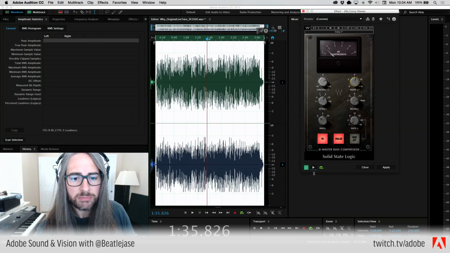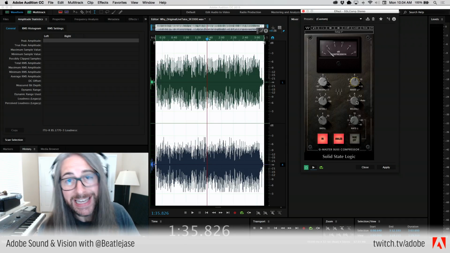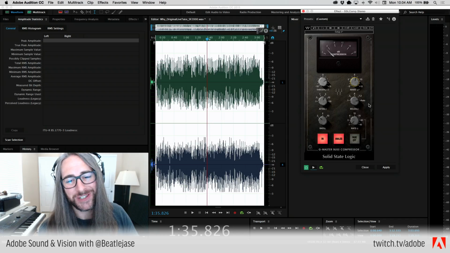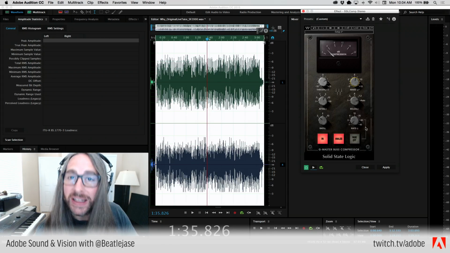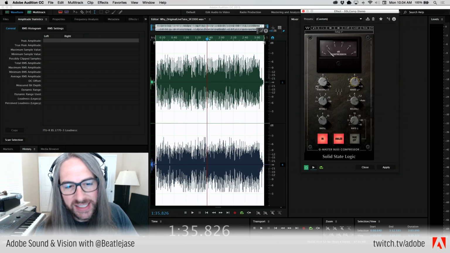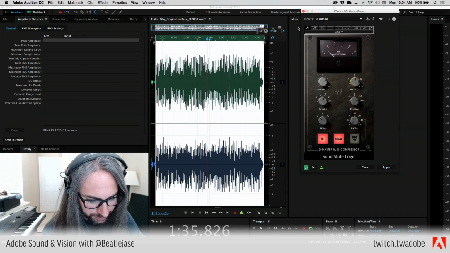Okay, and you can perform the same thing, of course, with the tube model compressor. Now, the one thing is it doesn't have an auto circuit, unfortunately, but you get the idea. The same process: setting the threshold, setting the attack, setting the ratio, setting the makeup gain, watching the gain reduction, all applies. All right.